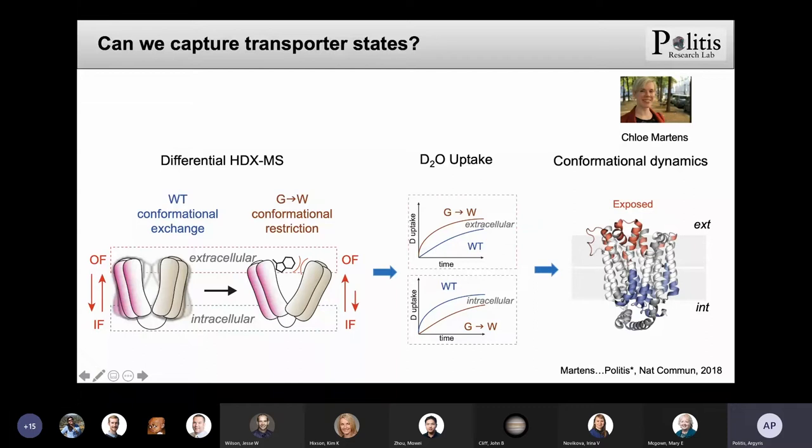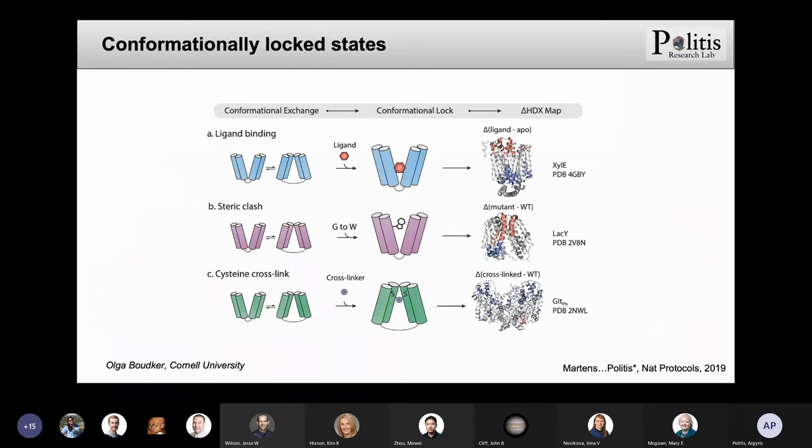In that way, we wanted to map whether HDX mass spectrometry can actually provide us information in a very controllable experiment. As you can see here, by comparing the mutant versus the wild type, we map red beads on the extracellular side and blue beads on the intracellular side. This means that the transporter was indeed open on the extracellular side, as we expected from the mutation, and closing on the intracellular side. This gave us confidence that the method can clearly work for something that is very much controllable. Similarly, we can also do experiments with ligand binding, where we can lock the transporter in specific conformations, or carry out steric clashes, as I described just before. We can do cross-linking experiments with a cysteine, for instance.